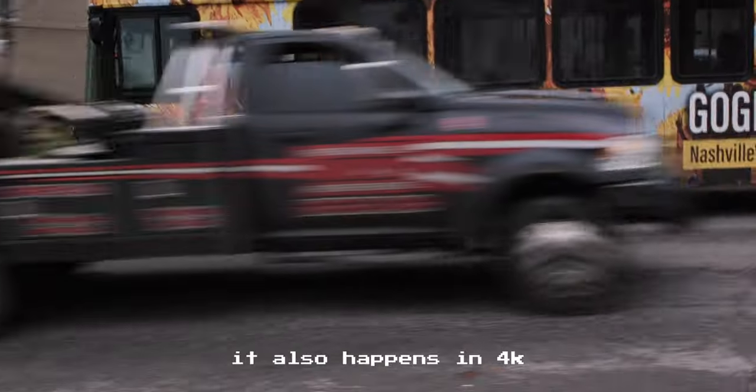Now the negatives. Number one: autofocus is mediocre — Fuji, you gotta step it up. Number two: audio preamps could be better — give us an analog limiter and cleaner preamps. Number three, and this really peeved me off: the XT5 has no headphone jack. It's a photo-first camera, sure, but give me a headphone jack in the XT6 or I will riot. Lastly, rolling shutter — in some 6.2K shots there was a little weeble-wobble I wasn't stoked about. It's a medium peeve, so just be careful and you'll be fine.